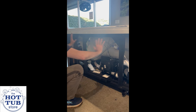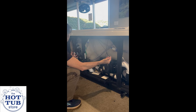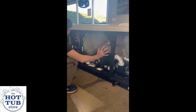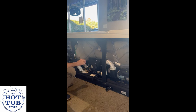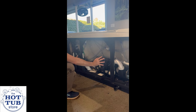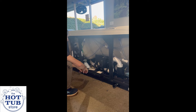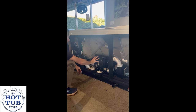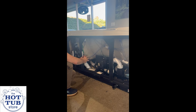The door panel here is fully insulated, which is great. You'll notice that in the equipment compartment we don't have a whole bunch of insulated blanket, and that's really important because the jet pumps and the heater are all producing heat. One of the things that's really important is that the control box, which basically has a computer in it, doesn't overheat.